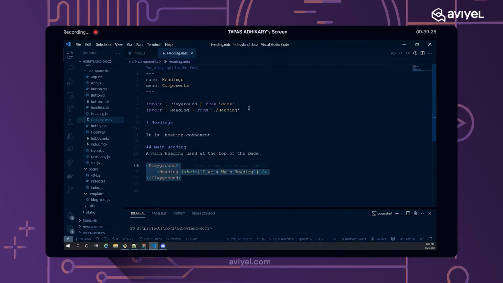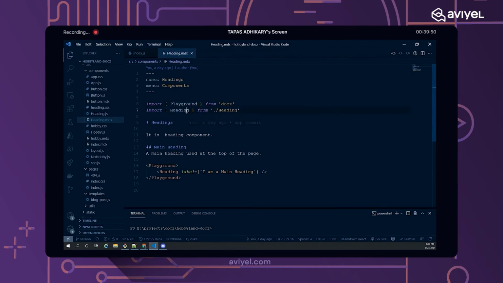And if I look at this import and this together, this looks like JSX, because JSX is that syntax where you have JavaScript and HTML kind of mashed up together, and it's almost a similar kind of syntax, isn't it? Now let's zoom in and try to understand this. So the first thing that I'm importing is something called playground.